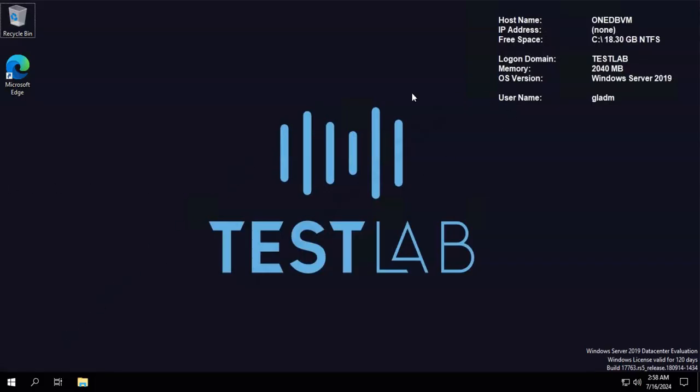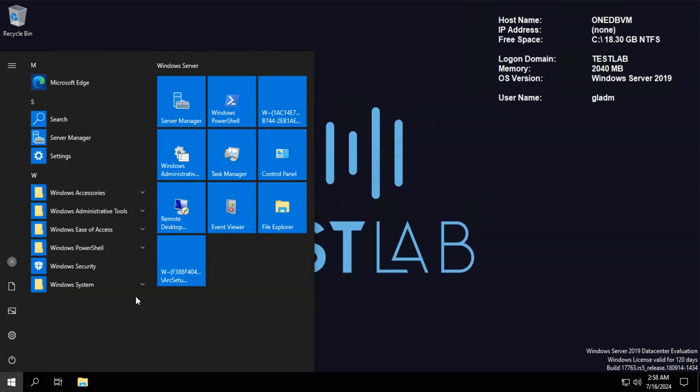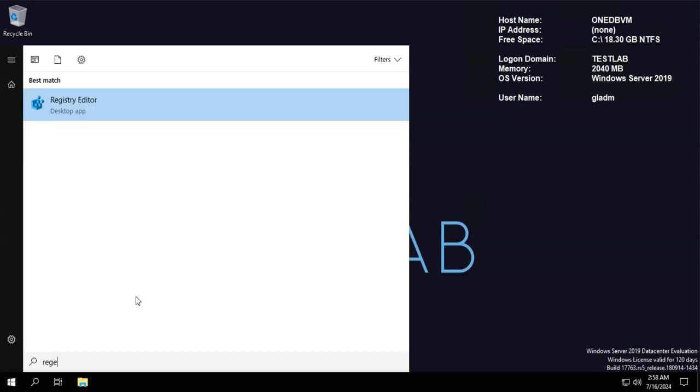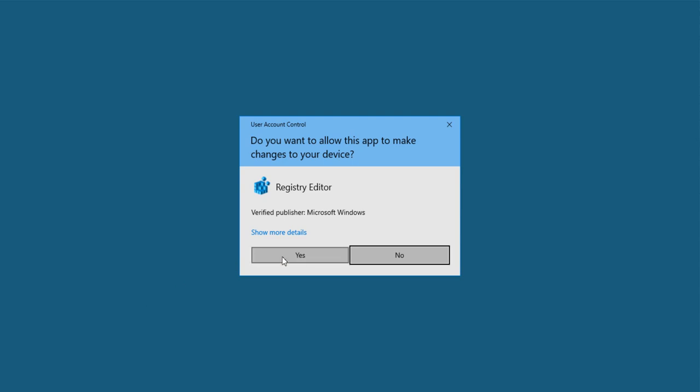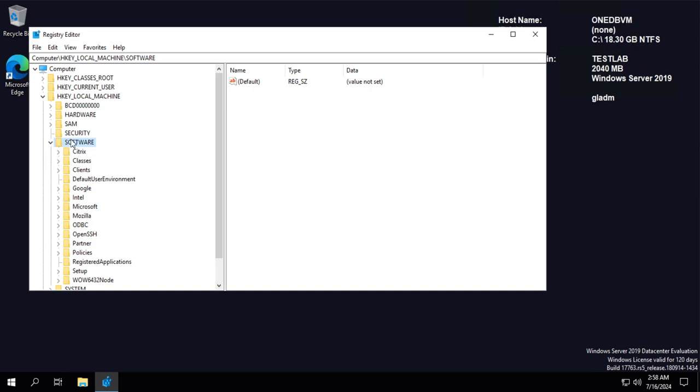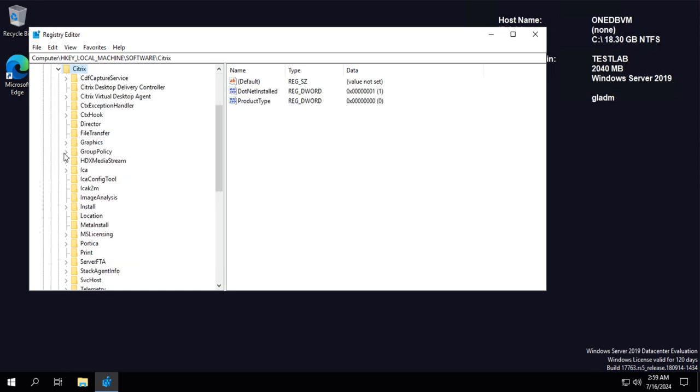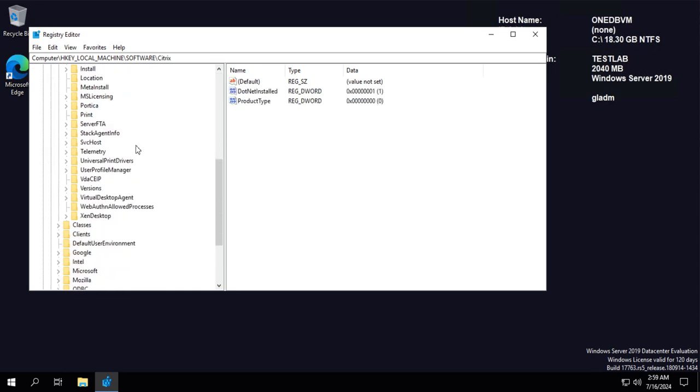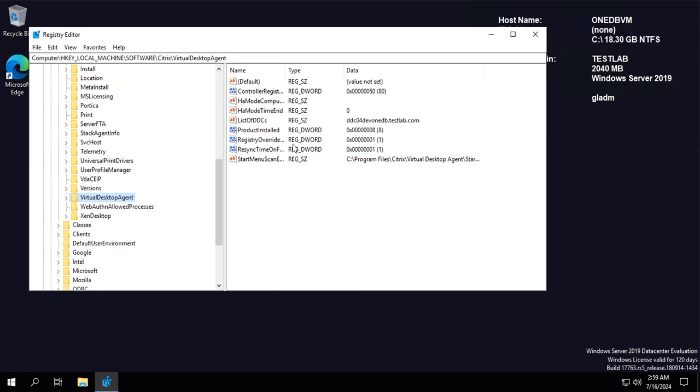And there is one thing that we need to do on the VDA itself. You can run the VDA installer again, and you can replace the DDCs directly from that, or you can just replace them in the registry. So under local machine software Citrix, I should have something with virtual desktop here.